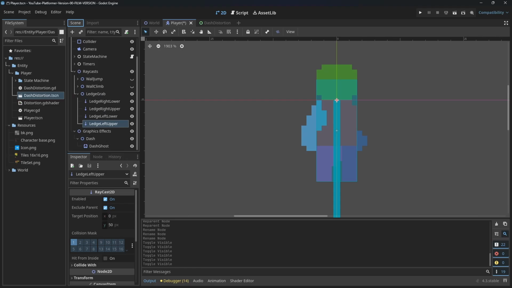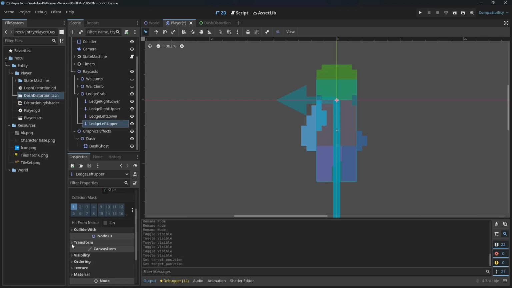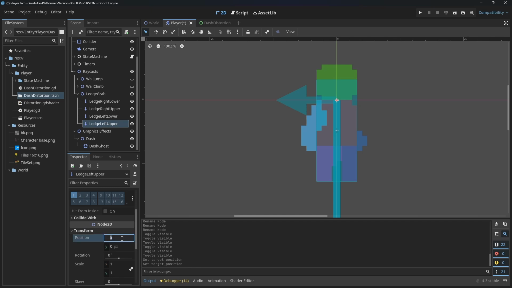So, all right. The ledge left upper. Our target position is going to be 0 here, and then -12. And then its transform is going to be -1, -6. Perfect. And yes, that is hanging outside of our player.